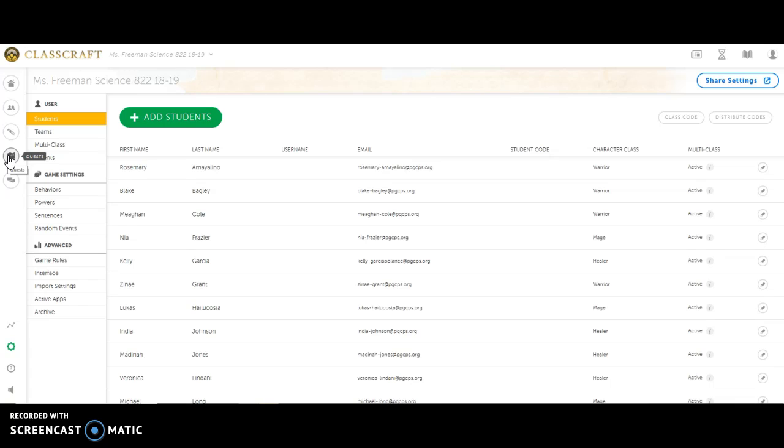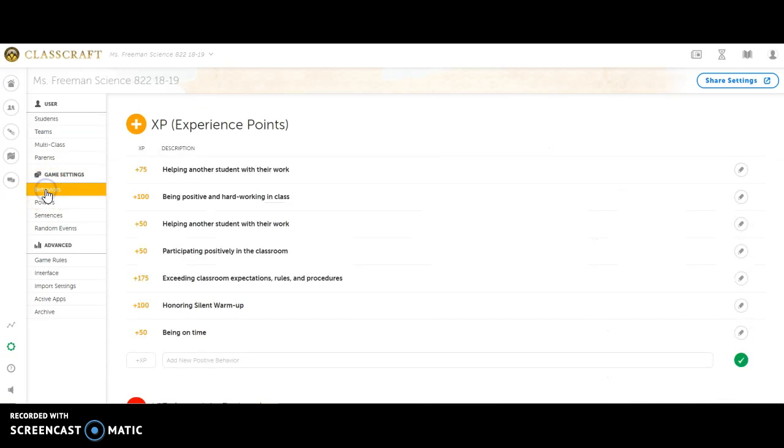All right, so let's knock out behaviors, sentences, and messaging. So the behavior screen, like I said, starts off in your command center where it says configure your class. Behaviors are basically your negative and your positive behaviors you want to encourage in your class. Again, the positive behaviors will boost children's XP, their experience points.